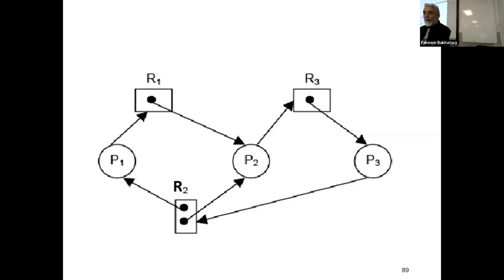Are there two sequences of the deadlock? There could be two sequences. There may be another sequence here. Look at this one. You can go P2, R3, P3, R2. The arrow brings us back to P2. So in fact, this system is so complex, it has two deadlock cycles or sequences.